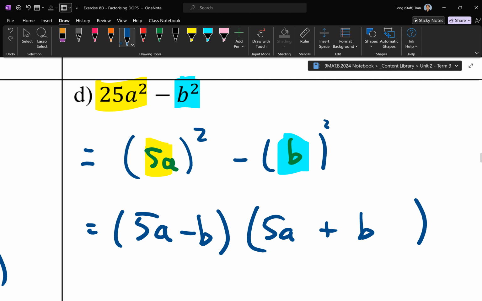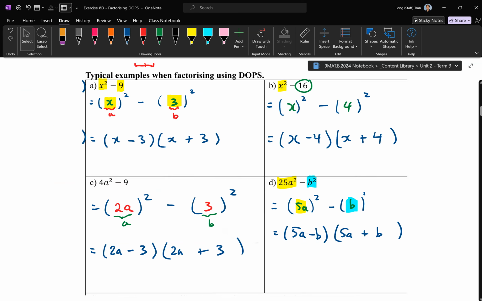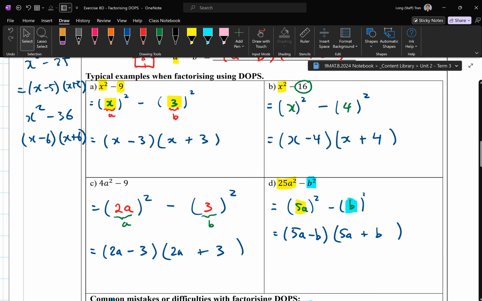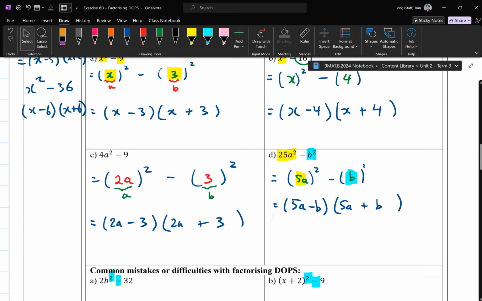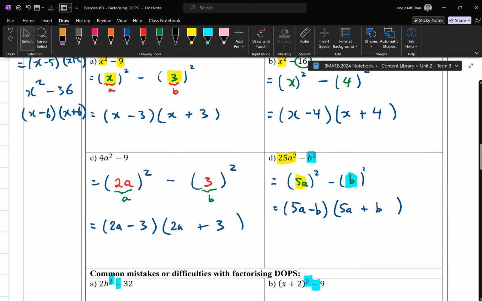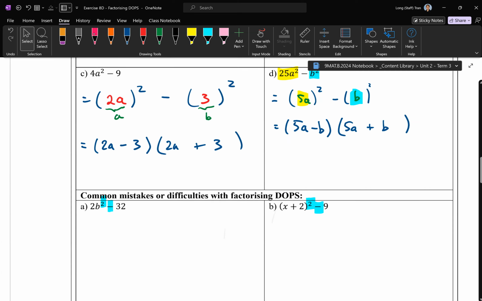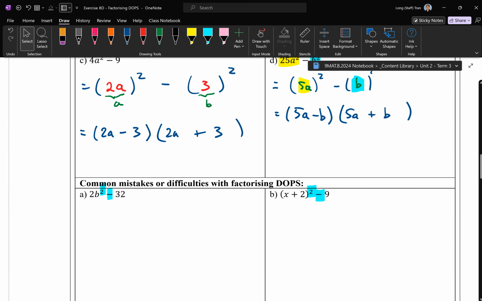This is exercise 8D. It's called factorizing by DOPS. You don't always get this, but they will throw it in hidden. So you'll learn all these other extra techniques, but this is one that students tend to forget. Though it's easy, they forget the technique. Okay, here we go. Last two, boys. Last two, so I've now upped the ante a bit. Let's have a look at the last two. And that one, even though it looks scary, it's actually meant to be easier than every other one.